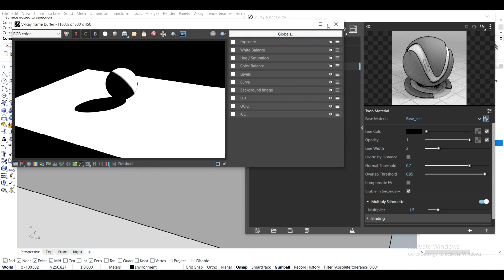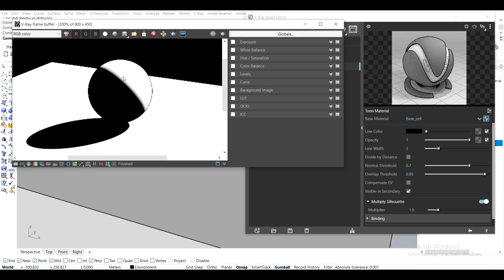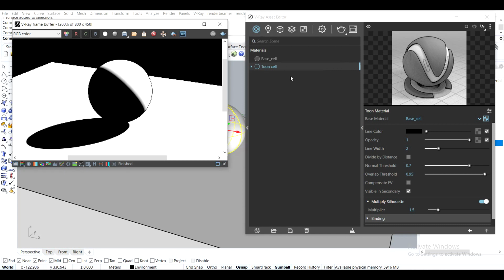There are a few more things that I want to fix. First of all, this is pure black. I don't want it to be pure black. And this is where we start arriving at problems.